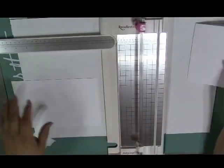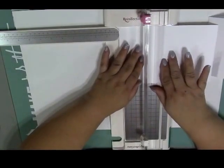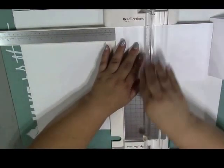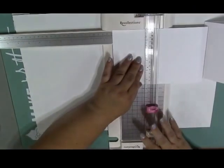So I scored that one. I'm going to go and score the second piece, and I'm going to again go to 4.25. Going to line that up. And again, I'm going to come from the bottom. I'm going to score a couple times, press in, and then again, score line.